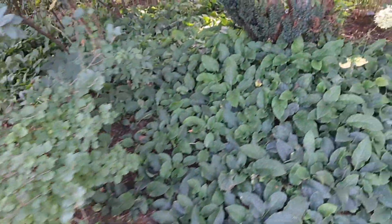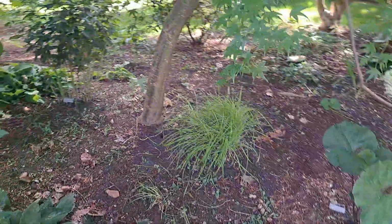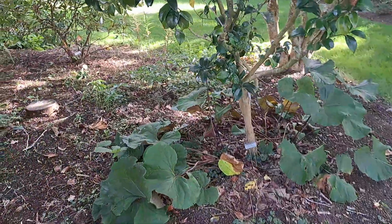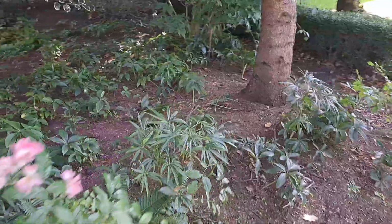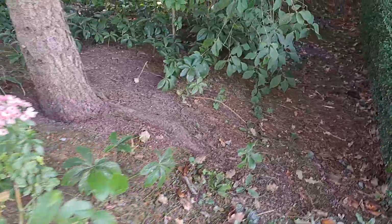Well, this bed was a little congested with overgrown perennials and also some weeds, and we have decongested quite a bit, especially campanulas, which have been spreading a little too much, and so we have removed quite a bit of weeds. And this is the front bed, because there are quite a few. It's now clean of leaves, and in fall, in autumn, we leave a layer of leaves to protect plants, and also it just looks better with a layer of mulch. So this is how it looks.